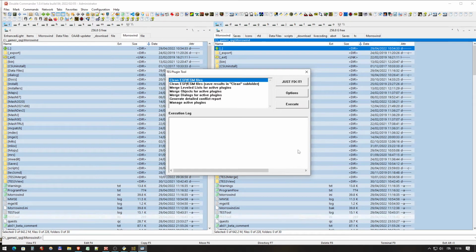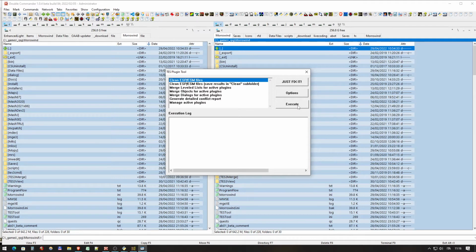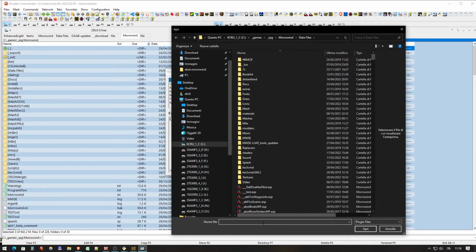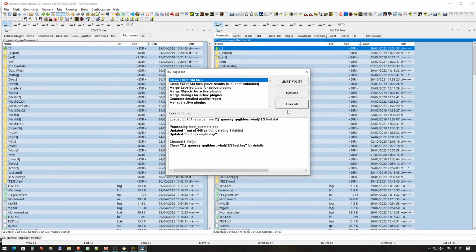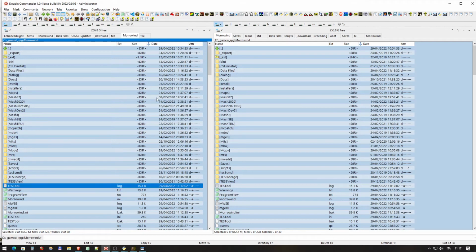Not really essential, but just to be sure there are no other things that can interfere with the thing. So latest one, mod example, open and clean, just deleting one field, nothing really important.